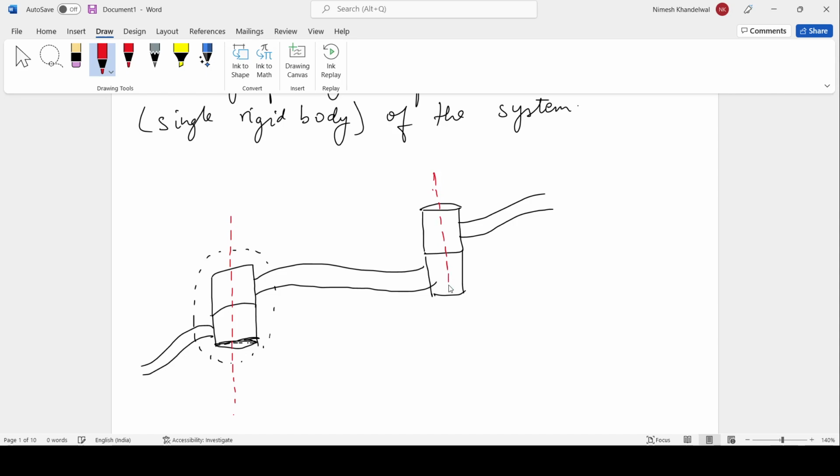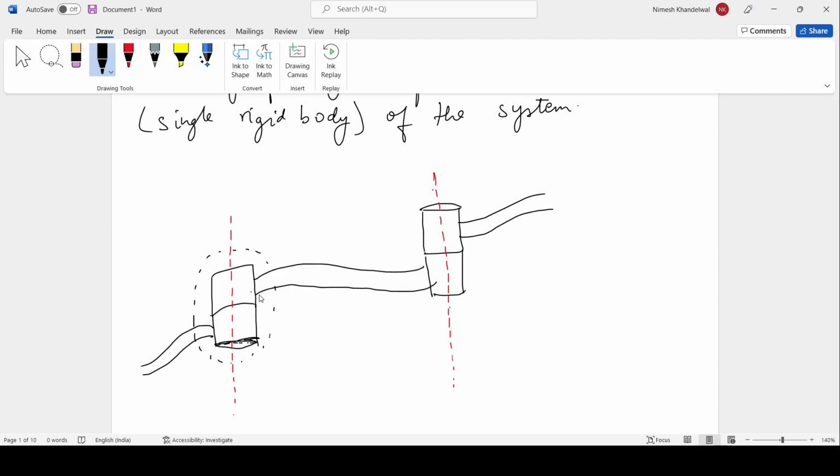Mind you, the shape of these links can be arbitrary as it is shown, and even the relative orientation of these axes can be arbitrary. But the only requirement is that the links should be rigid, and these axes should not change in between, the relative axis between any two bodies.